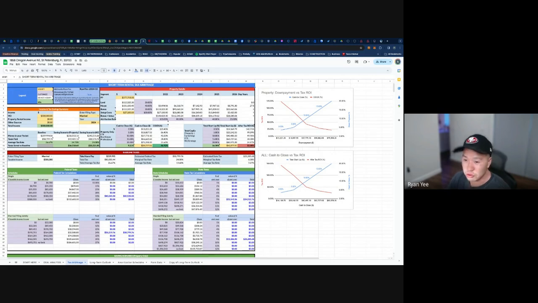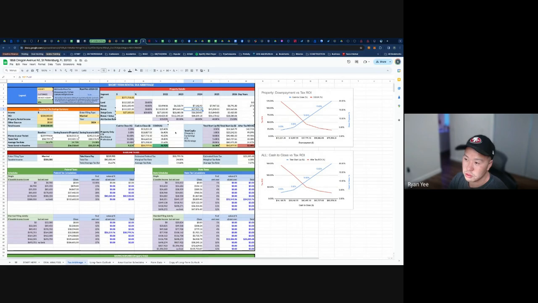From a tax arbitrage perspective, if I make 300K family household income a year, and the purchase price is 377, I will have the bonus depreciation.